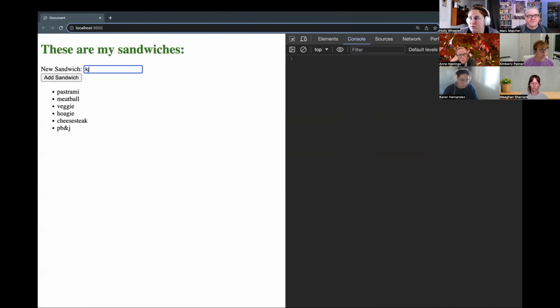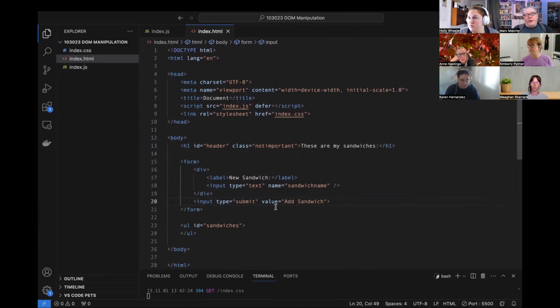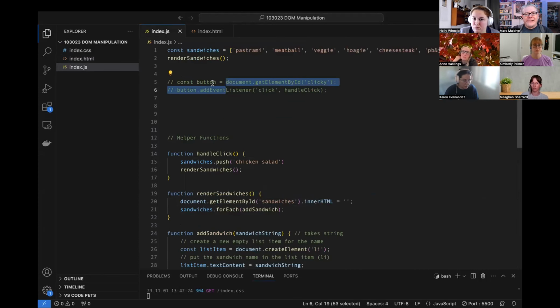So this doesn't do anything yet. And in fact, if we hit this button, it's not going to do anything. So we need to hook up an event listener to listen for another kind of event on the form, a submit event. Basically, when you submit a form, the form submits that event, which means we need to grab the form. So I'm going to add an ID here, new sandwich form.